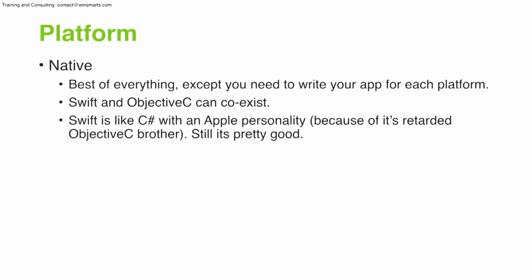And then finally, you have native, where you put in 3x the effort for 3 platforms, but the end result is very good, but you have 3 different code bases. So there's this new language that Apple introduced called Swift. If you haven't looked at it, I would encourage you to do so. For everybody who hates Objective-C, I think you'll find Swift a lot more usable, right? It feels like C# with a little bit of Objective-C poison in it. So it's got that little bit of that personality because they can't break away from it. The cool thing is that in one single Xcode project, you can have both Swift and Objective-C side by side, right? So basically you can work with Objective-C in the same platform.